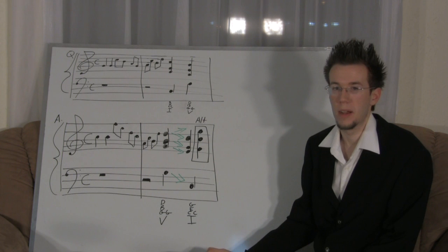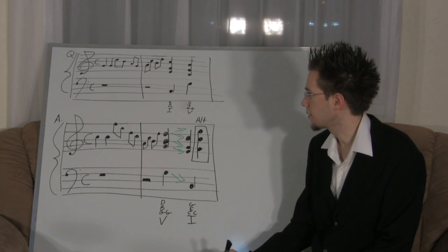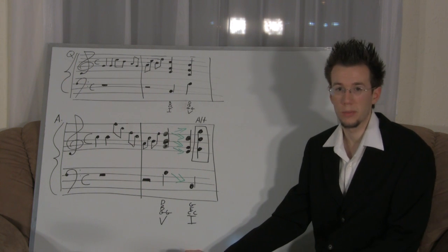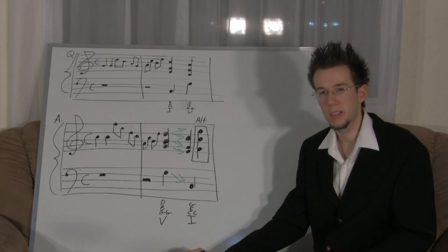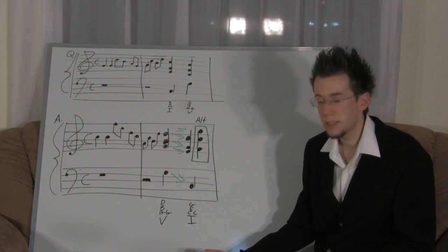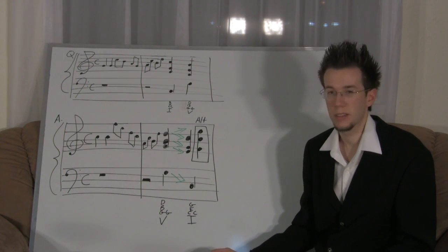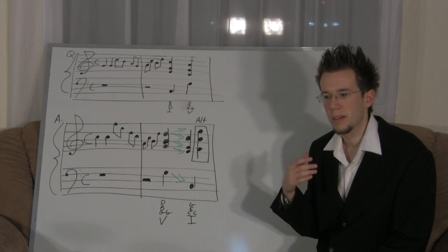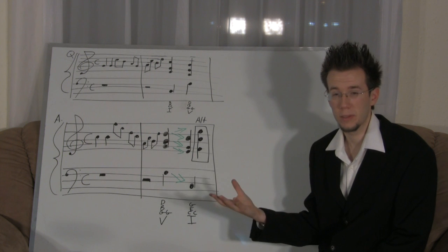Now you could also write this in a minor key, and you can do a whole bunch of stuff. You don't have to use common time or 4-4. You could use 3-4 or 6-8 or any of the other time signatures that you know. And yeah, there's lots of different things that you can do with this because this is a creative process. So just try to think of it almost like an echo with a different ending.